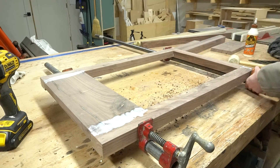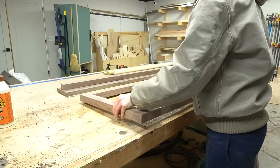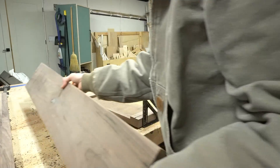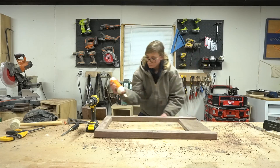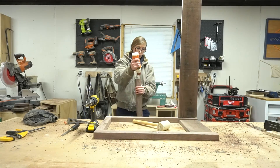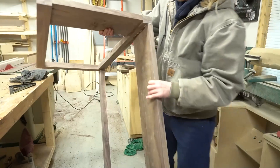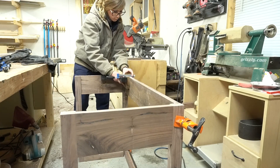I clamped these side panels in my pipe clamps until the glue was good and dry. Once the side panels were dry, I marked the dowel holes for the back pieces, making sure to label everything well so that I didn't screw up the orientation when I started gluing up. I drilled these dowel holes using my dowel jig and assembled the rest of the frame using wood glue and dowels. I used large pipe clamps to clamp the top and bottom pieces in place, and then I used some corner clamps just to make sure that the side panels stayed square to the back while the glue dried.